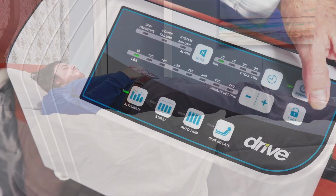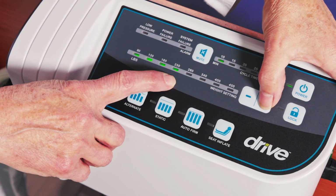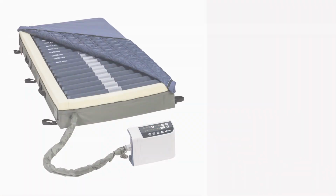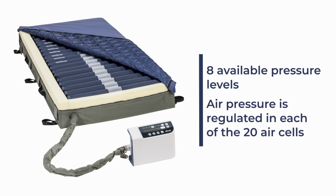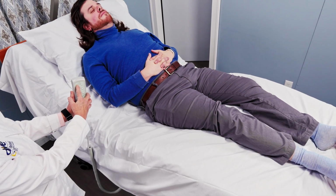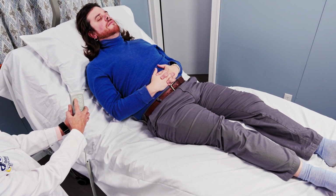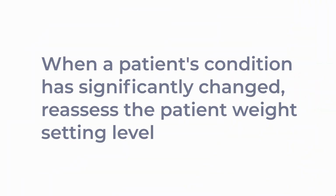adjusted anytime. As the weight setting increases, the pressure level indicator lights up green with each added level of pressure. There are 8 available pressure levels, and the air pressure is regulated within each of these 20 air cells to ensure pressure redistribution and therapy are provided. If a patient prefers a firmer or softer mattress, increasing or decreasing the setting to ensure proper pressure redistribution, patient support, and comfort is correct practice. When a patient's condition has significantly changed, reassess the patient weight setting level.